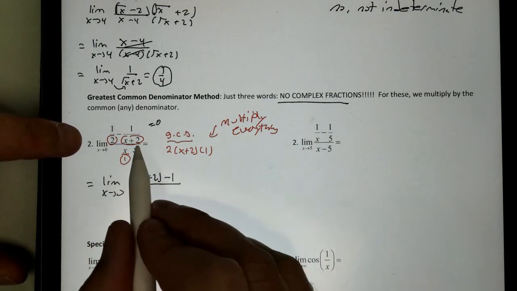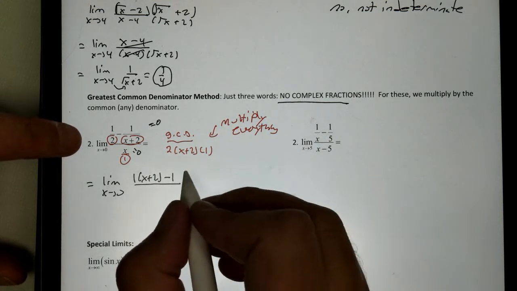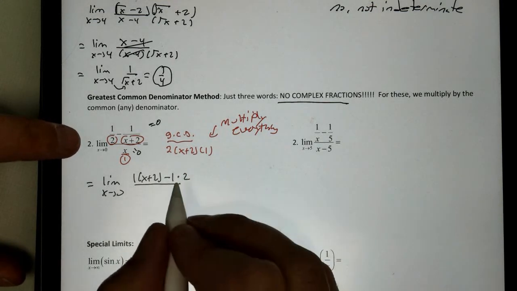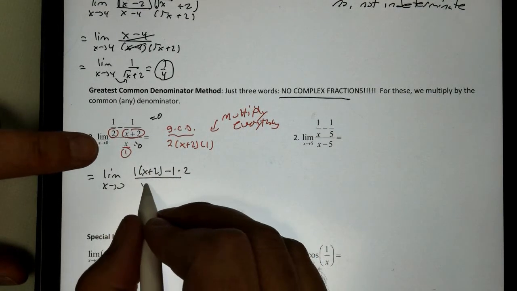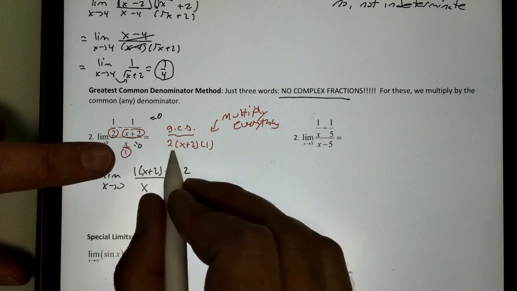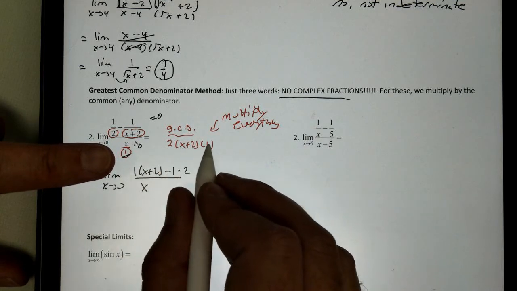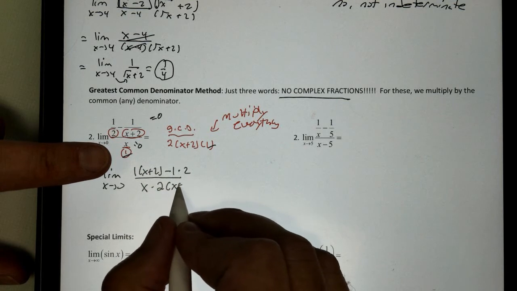And if I multiply the x plus 2 times my common denominator, the x plus 2's cancel, and that's going to become times 2. Now the bottom, I've got to multiply the bottom too. It has that x, but I'm also going to multiply it by the denominator as well. Nothing cancels in this case except for the 1. I mean, if you want to cancel the 1s, you can. And we're left with 2 times x plus 2.